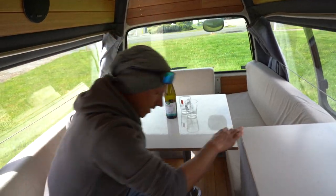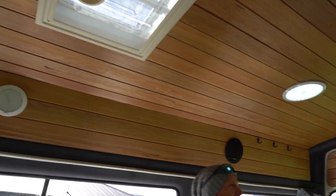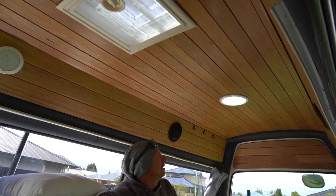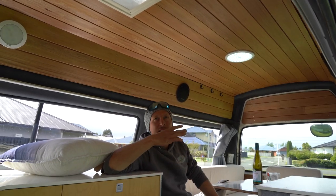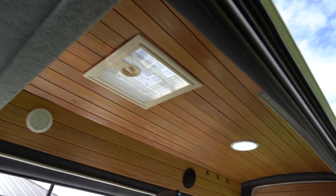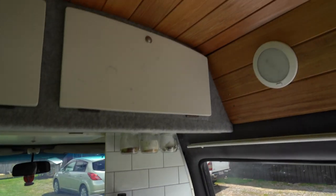Another feature I wanted to add is the wood look through the ceiling. The van's completely insulated — as you can see on the walls, everything's insulated: under floor, under ceiling, everything. So it's super warm. And then I lined it with this beautiful native Rimu tongue and groove, and that's come up really well. It looks great — it's a little bit different than the typical pine look that's just been coloured; this is all natural native Rimu. And it looks absolutely slick. Got speakers in the front and back as well.